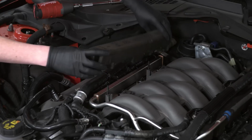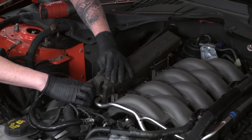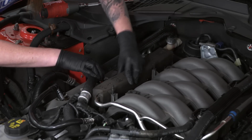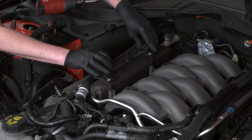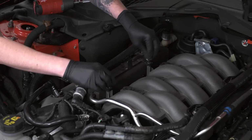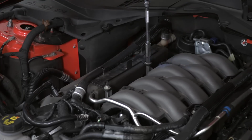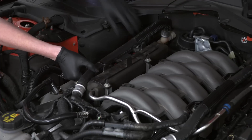So we'll do the same thing on this side. We'll slide our insulation over our fuel rail. We'll grab the bracket for the right side, slide that into place, grab our two 10mm nuts, tighten them down, and then we'll take our hose and get it back in place.